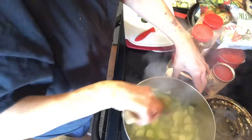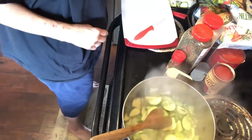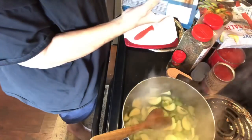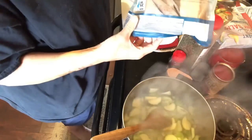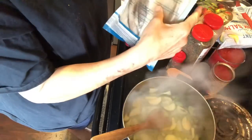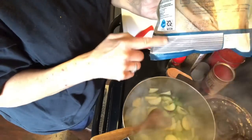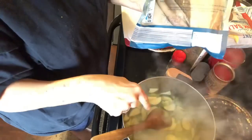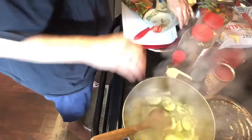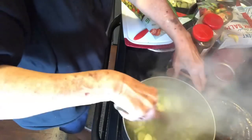So while it is sauteing, I'm going to get the fish. I had it in my refrigerator. It was frozen when I bought it, and it has thawed out some. I think it's thawed out all the way. It's just still real cold. But there's juice in the bottom of the bag, which I want to put in the pot. So that's what that is, if you happen to see that.